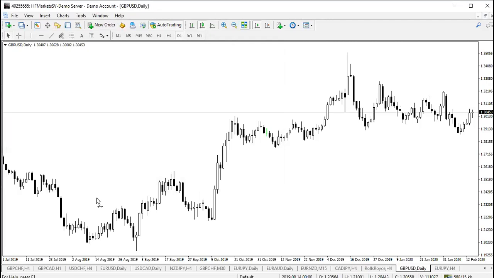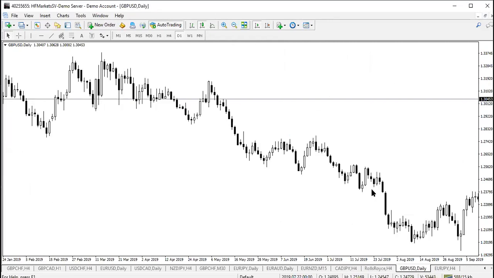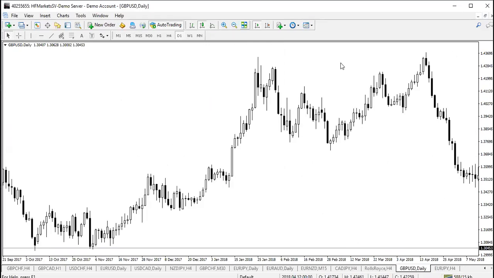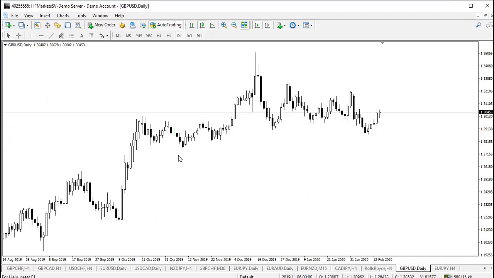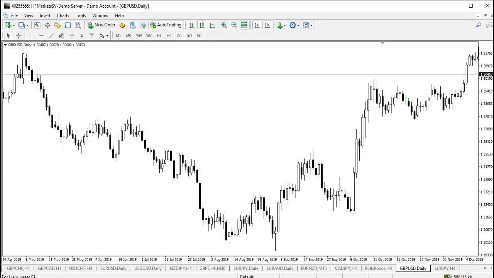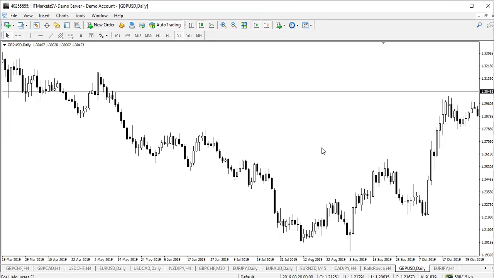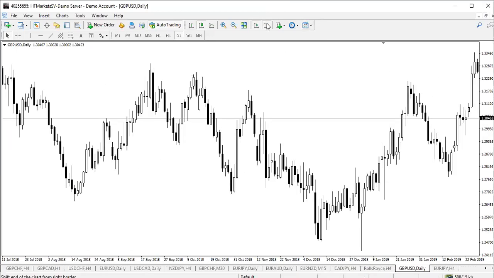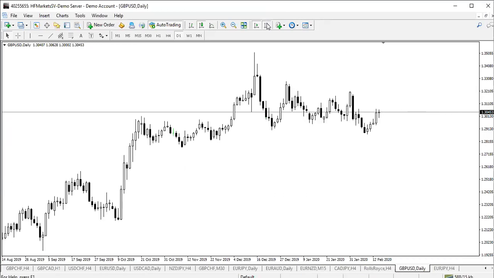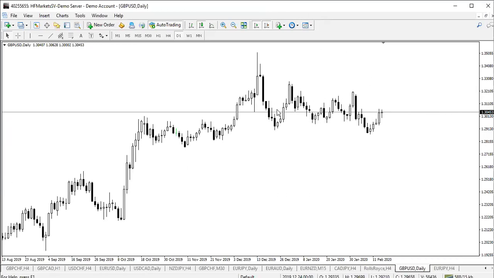So how do you drag charts from left to right? You can always drag as much as you want to. But if you want it to quickly go back to where it's coming from, after you have dragged and dragged and dragged, just click this. It will go back. And then what does this line mean? It means this is where price is. So the current price now is 1.30453. So you need to understand that.